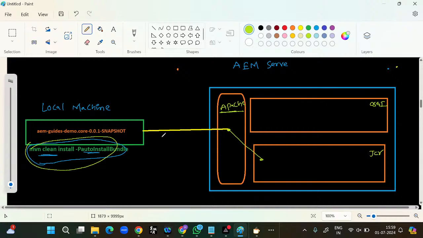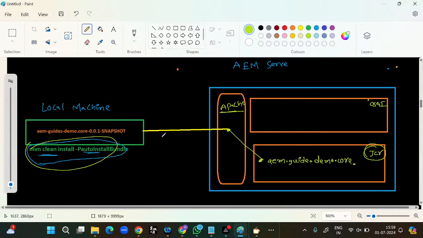Now here we have the JCR, and with the same command, the jar right now has the AEM guides demo code. Now it is available here.